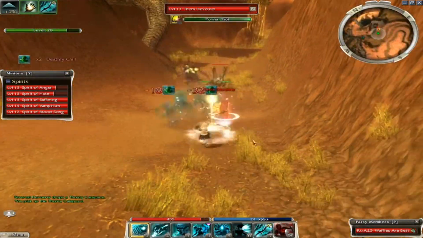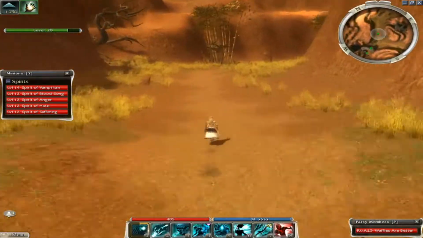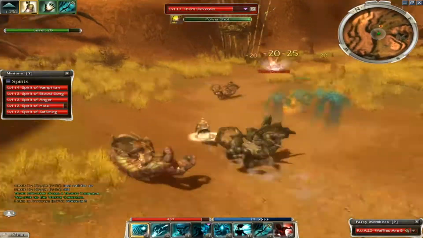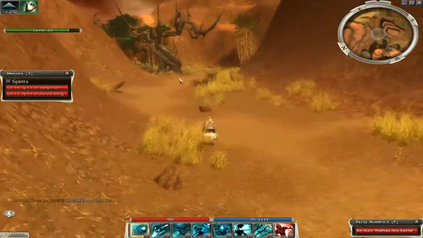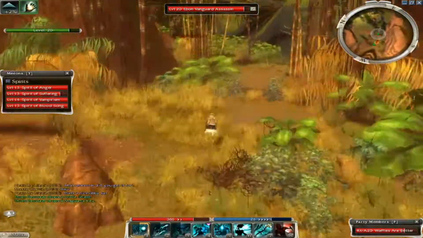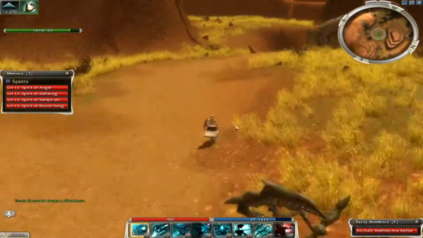So we just take them out. Pretty easy. Take those guys out. You just run around here and take them all out. Really easy, simple, and basic. And you can go in and out if you want to, which makes it pretty convenient. Though I usually like to switch it up a little bit, so I go through different farming locations and everything like that.